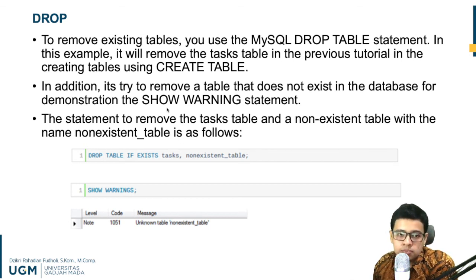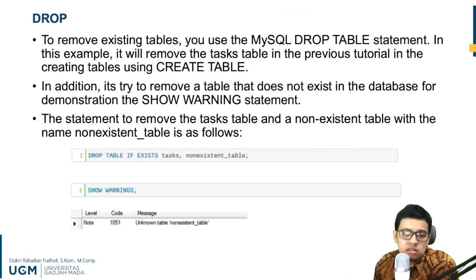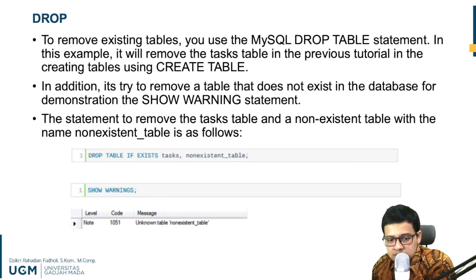Lastly, we're going to talk about drop. It removes existing tables. You can use the MySQL drop table statement. In addition, if we try to remove a table that does not exist, for demonstration, the show warnings statement will show the warning if there are non-existent tables. So in this example, and that is all. So we learned about create, alter, and drop on the database and on the table level.